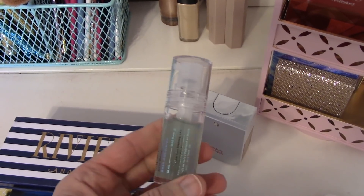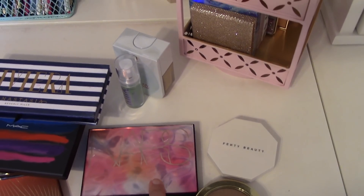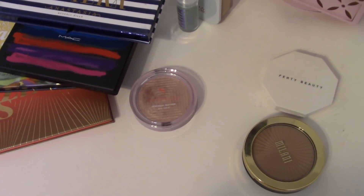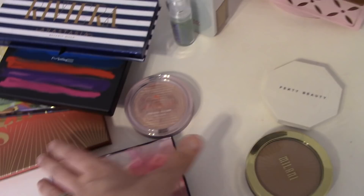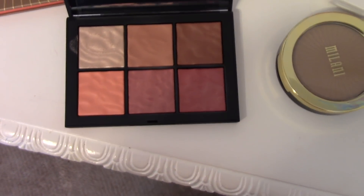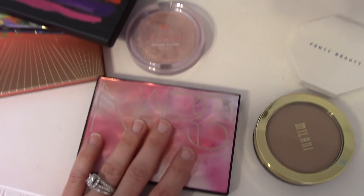I'm going to post a Get Ready With Me using a lot of new products later this week with little mini reviews, so you'll hear my thoughts on this product, but I am going to keep using it this week. Then we've got the NARS Exposed Palette — this is what I was telling you I was going to use as my blushes. I was not intending on picking this up, but I was highly intrigued by the highlighter, and I very much liked the palette that came out during the holidays at Sephora. The color scheme is actually different, and they're very easy to work with. You do have to build them up, but they look like just second skin — it's like nothing on your finger, just looks like your skin and not a layer of powder sitting on top.